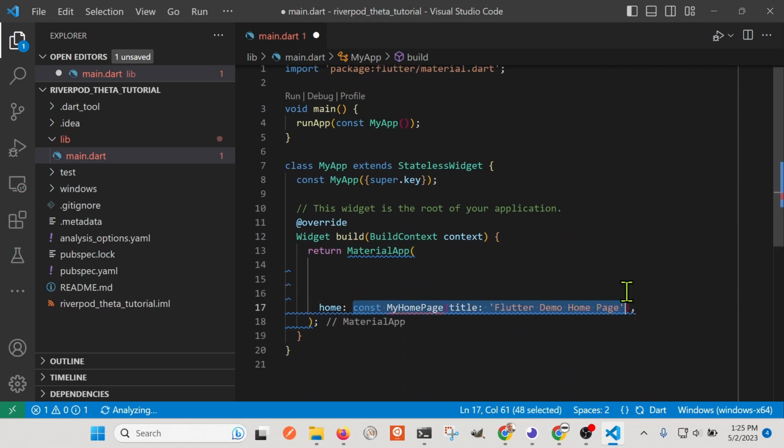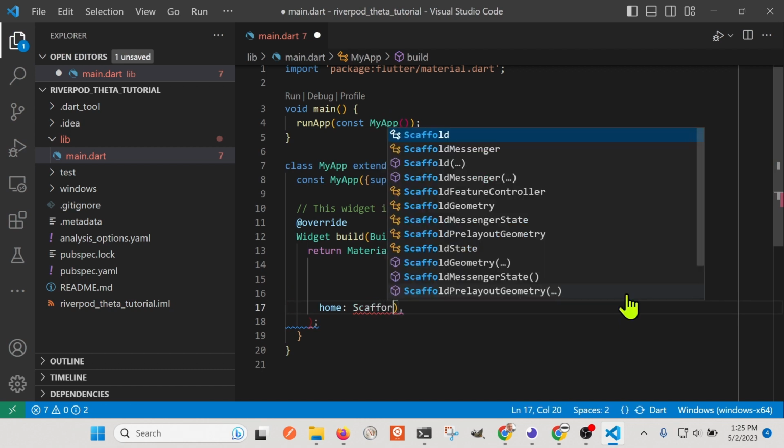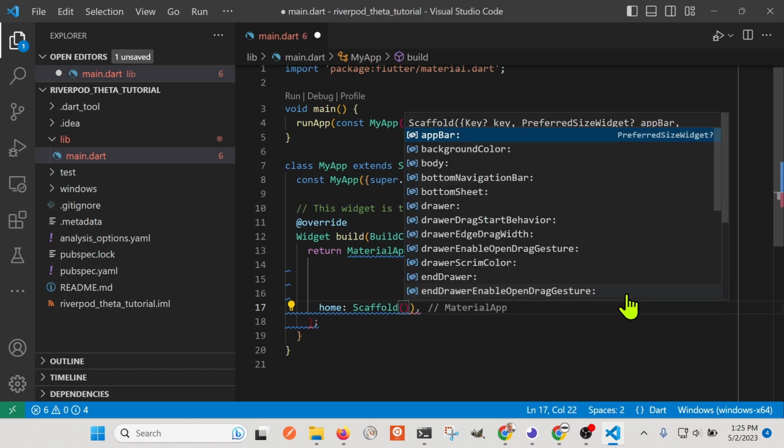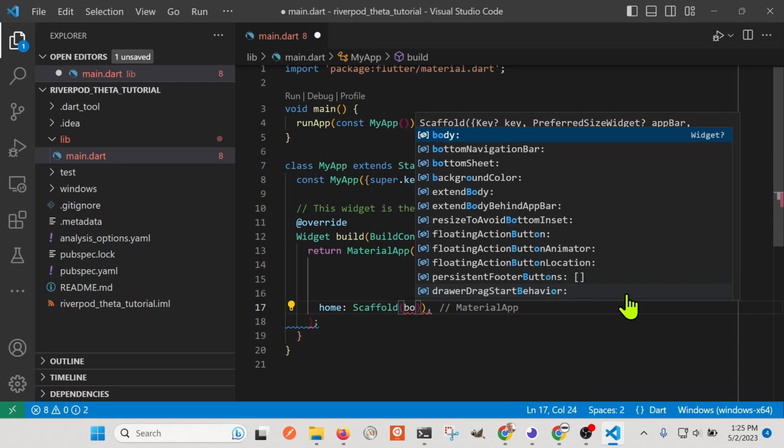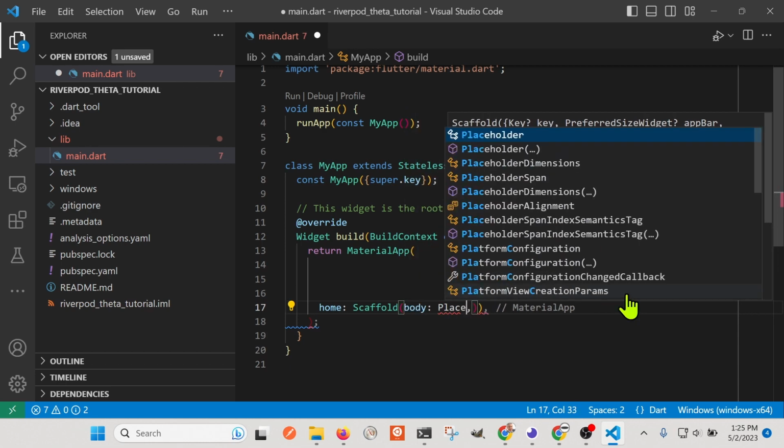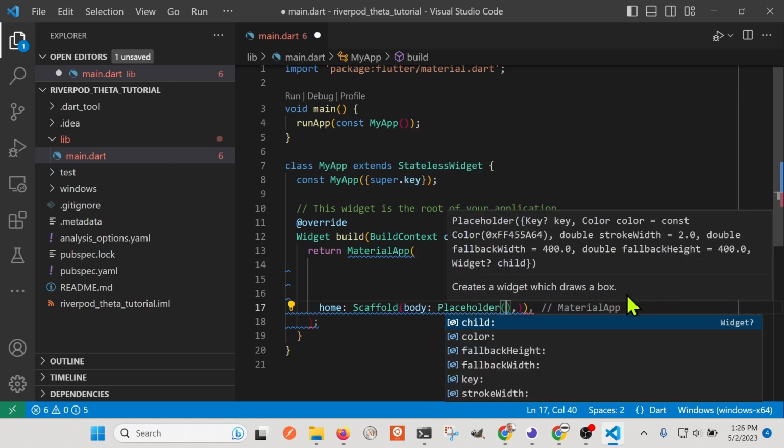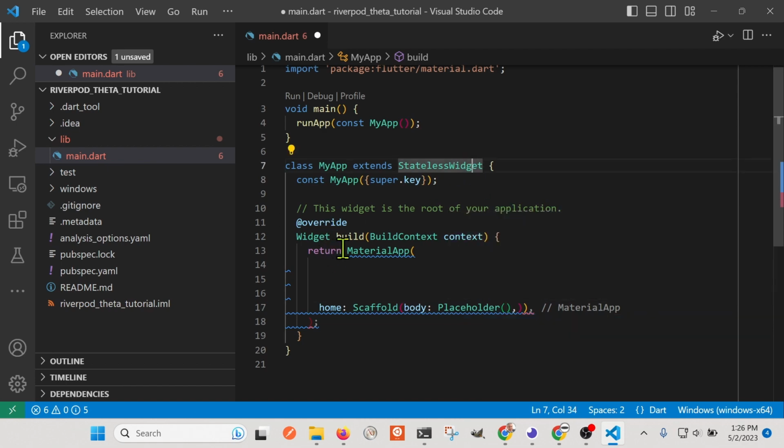Here, I'll put the scaffold in. And the body, we'll just start with a placeholder. So to get rid of the blue, I'll just make it a const.